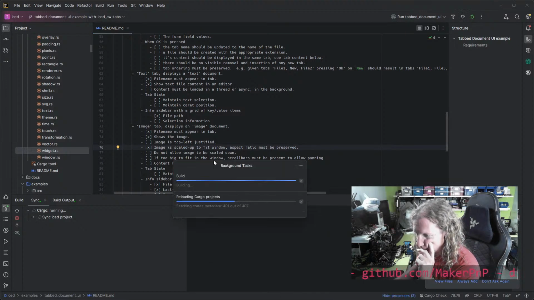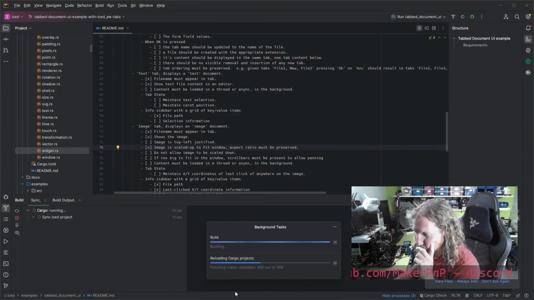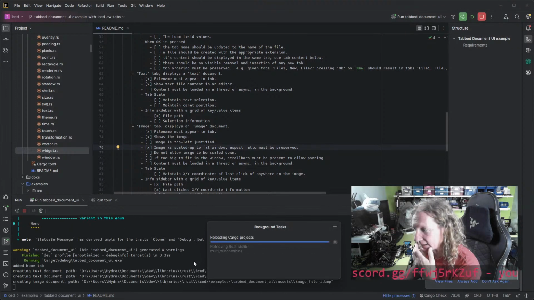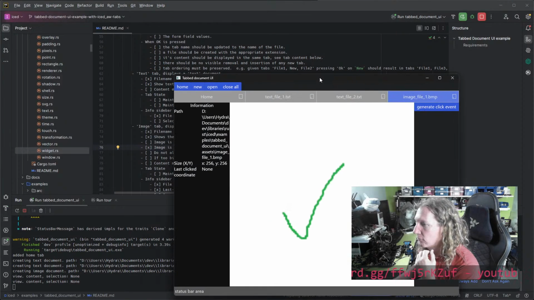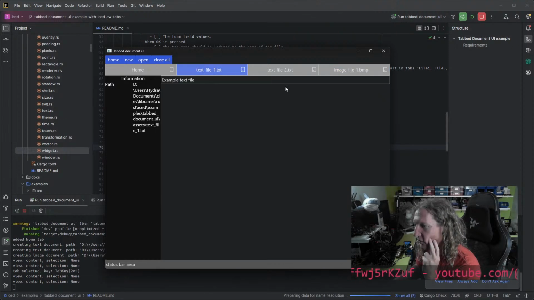Right, we're waiting for these to do their things. There we go. Okay, so now we're looking at the version of the program with iced AW tabs, and we've got two tabs.